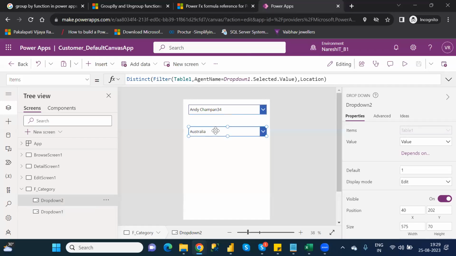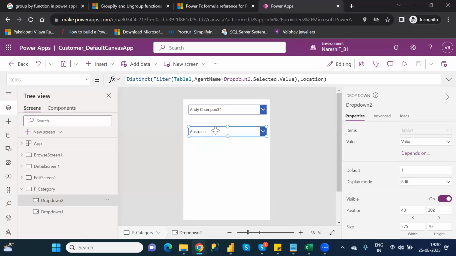In the second dropdown, what do you have to do? You have to put the location. If I pass the location column in this dropdown, then whatever values are in the location column of that table, all the values will display, including duplicates.